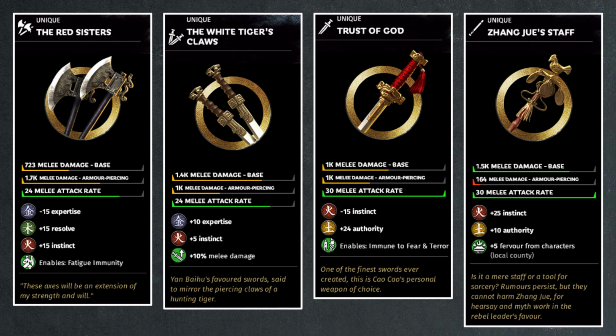The key of this weapon is it enables fatigue immunity. That's huge, because when you're fatigued, your stats will go down. So if you're always fatigue immune, all your charges will stay fresh, all your attack rate will stay fresh, and you'll do a lot more with Zhengjiang because you have the Red Sister. And that is the only weapon in the game right now that will grant fatigue immunity.